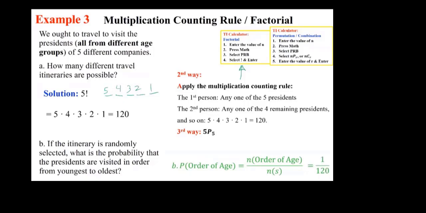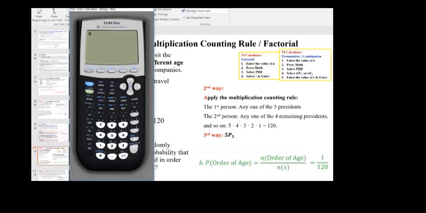I want to quickly show you how to use a calculator. If we want to use a factorial, in this case 5 factorial, then we press math, we go to the right, and then we bring it down to the factorial. We press enter, it shows 5 factorial, and it is 120. Using permutation, the same thing again, 5, and then math, going back to PRB, going down to NPR, and we're going to choose 5, and it gives us 120 again. So this is how you would use the calculator to speed up the process.